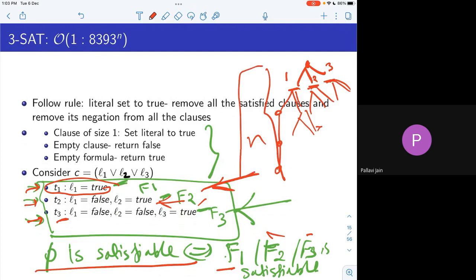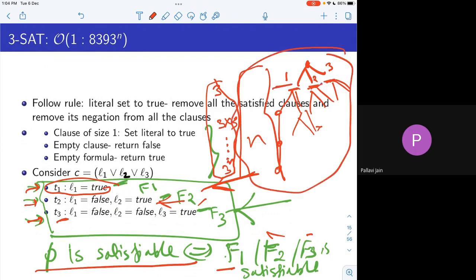So what is the height of this tree? You have three branches each time, so three, here you will have three into three, and so on. At the end, you can only get 3^n. So if you sum over all the sub problems that you have solved, that also will not be more than order 3^n. But we are saving in terms of these 1, 2, and 3 variables. This is the worst case, going to depth n, but we are not actually doing that. In the branch where I have already reduced by 2, I will not actually go to n. I will stop before that, so the total will be less.